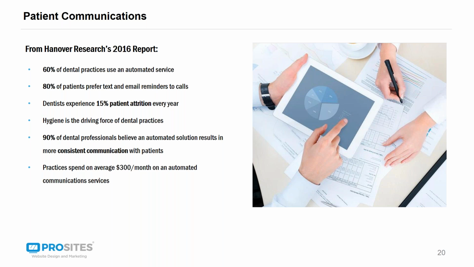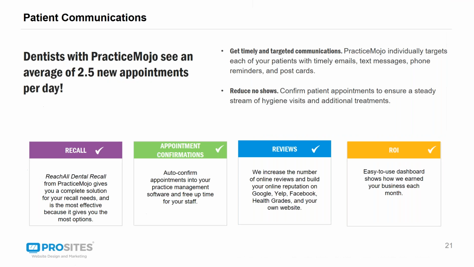We find that we have one of the most compelling products when it comes to providing you with a wide range of services. We see through our results an average with Practice Mojo of 2.5 new appointments per day using our product. So you can get timely and targeted communications and reduce your no-shows with patient appointment reminders and Practice Mojo.